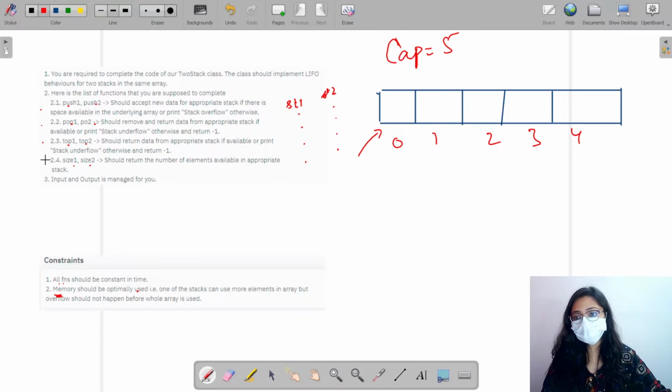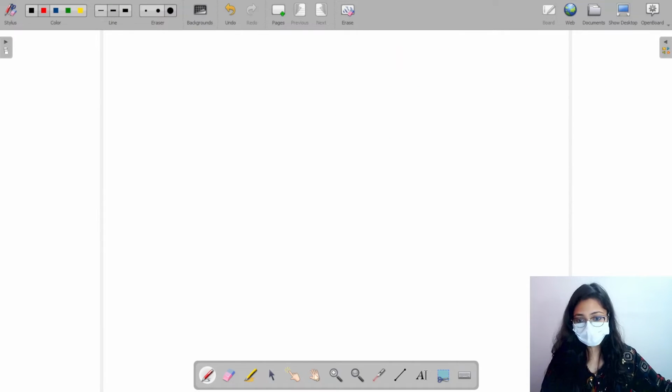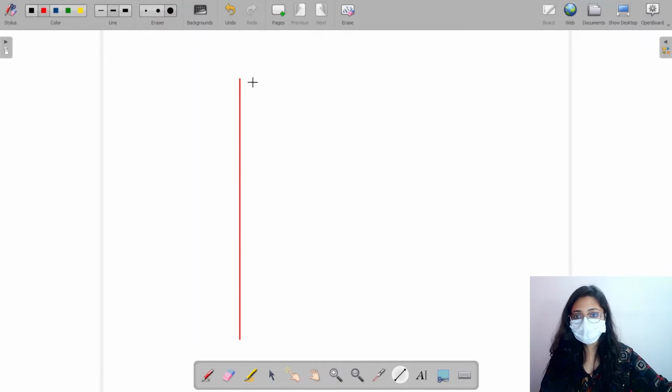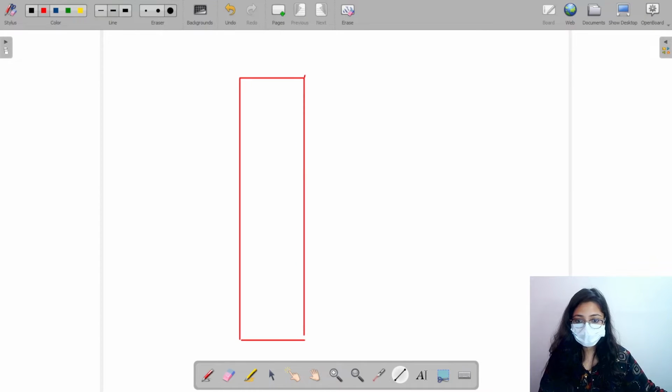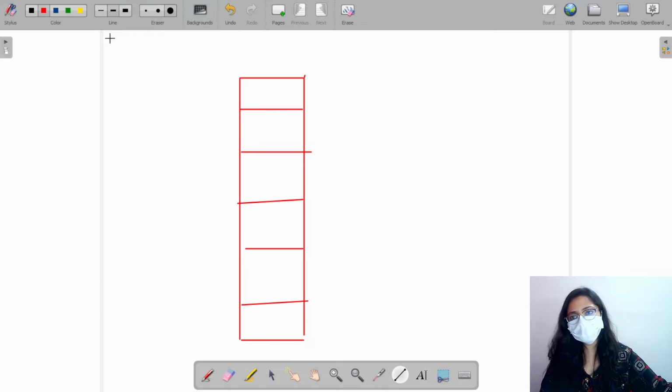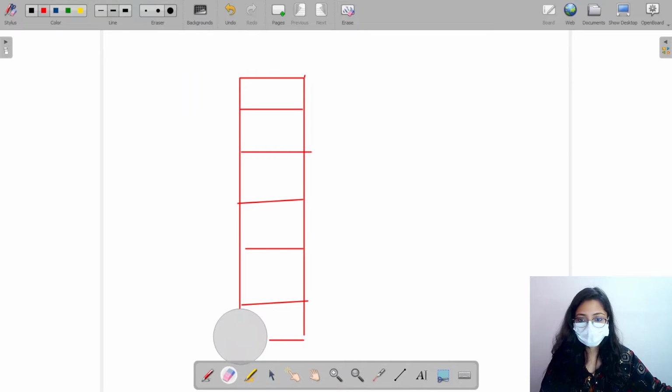You know what these functions do, so we are not going to talk a lot in detail about them. We'll directly talk about these functions for this question, that is two stacks in an array. So see, I take over here. This is the array itself. So I have the array over here. I have 1, 2, 3, 4, 5. Let's say I just want 5 elements. So with these 5 elements I'll be working. The positions will be 0, 1, 2, 3, and 4.